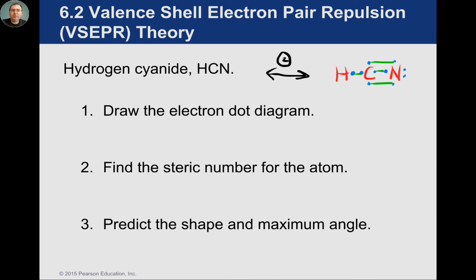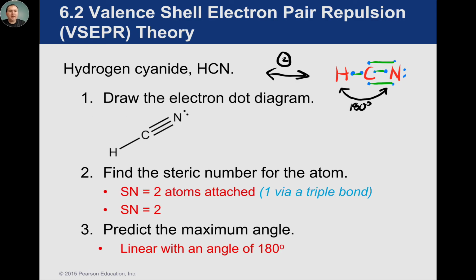So a steric number of 2 tells us there's only a left and a right, and the difference between hydrogen and nitrogen in this shape is a straight line. Straight line has a 180-degree angle. And that's what we're after in this particular idea. So again, steric number of 2, here we have a shape of a straight line, so we just call that linear. And this is probably one of the easiest shapes to think about.